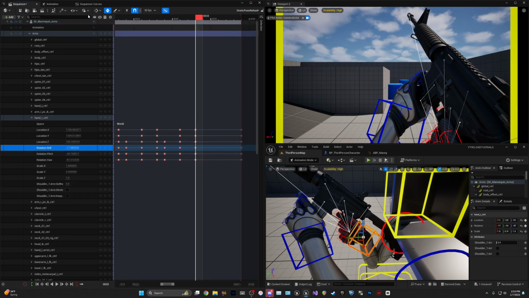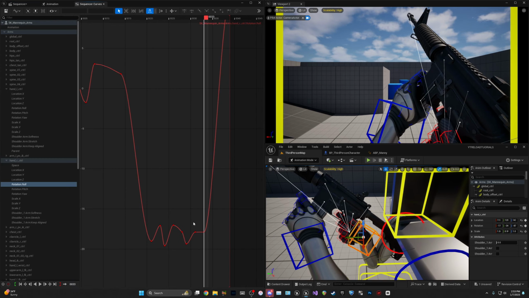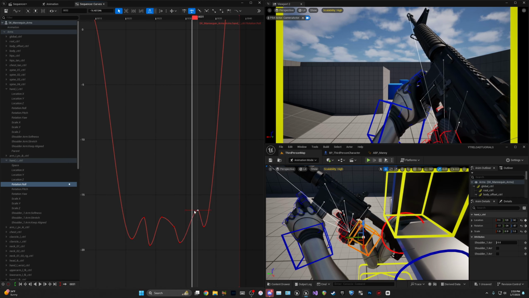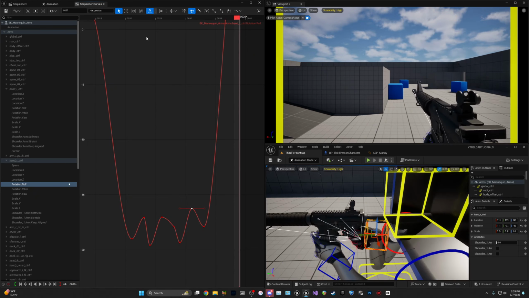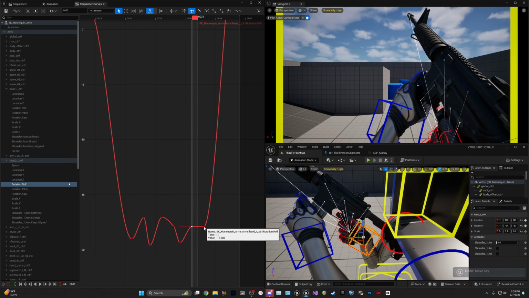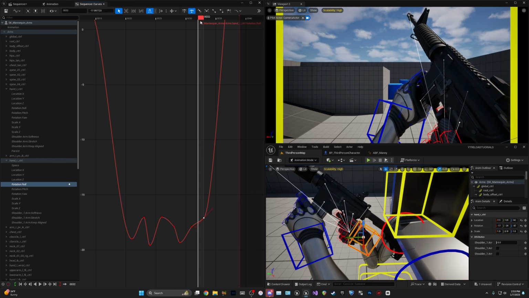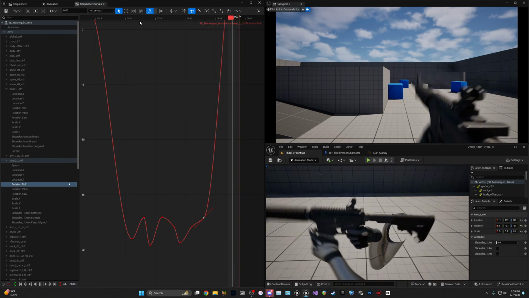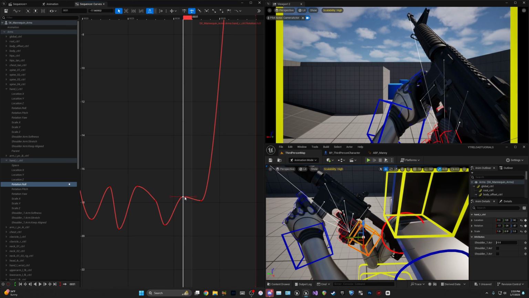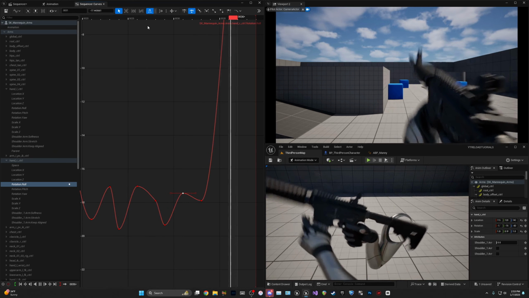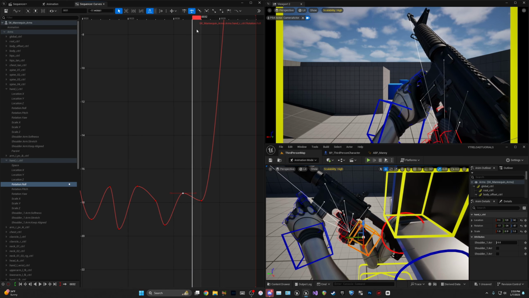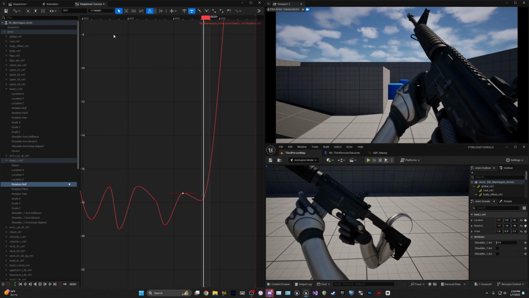So then if we go back to the roll and sequence of curves, here's the stop. Now if we move this up, you see you have a little bit, you can make it like that, or even just so it has a little bit more movement. I'm going to bring it up a little bit. So then when he puts the gun in, you see this little bit of shake here from this key to this key. So it gives it a little movement.